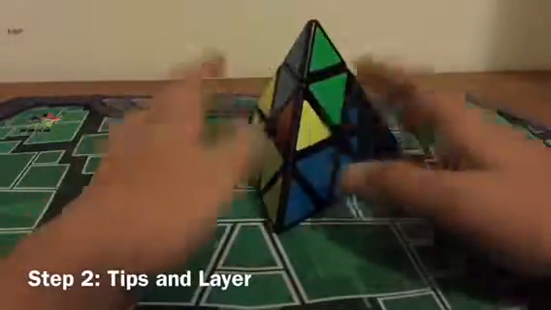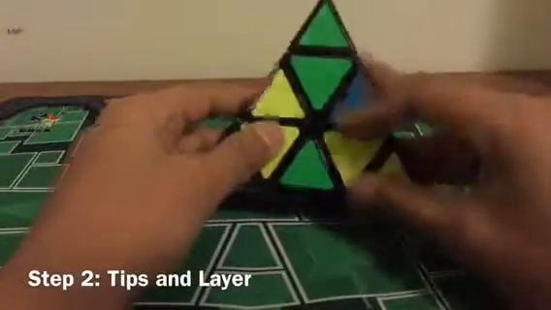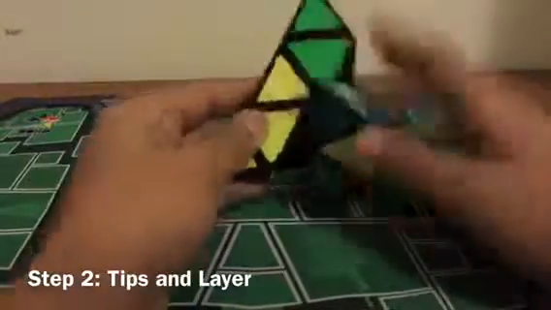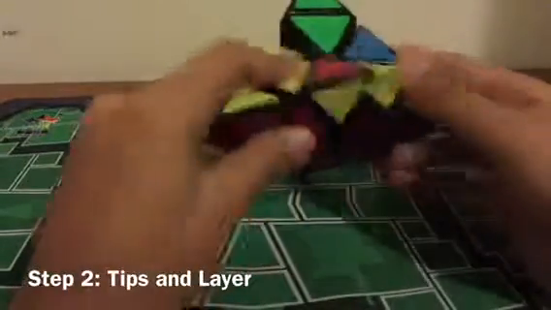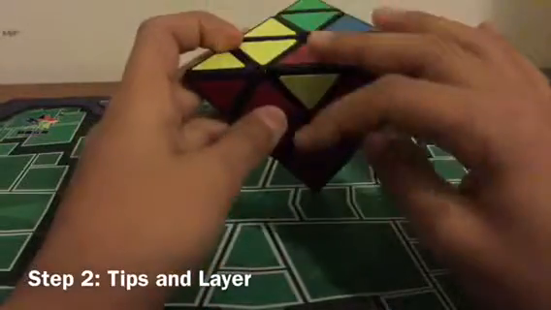And then we've got one last piece. So what you do is, once again, do that. Boom, boom, boom. But let's say that you've got this, where you need to switch this piece around.